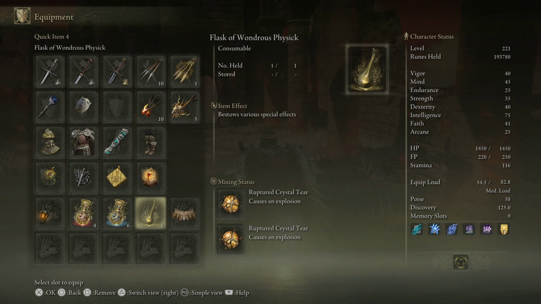Now, on top of that, we've also got the Rapture Crystal Tears 1 and 2 inside of the Flask of Wondrous Physick, and this is the most important part, because this is what's going to make your character go boom. So we're going to start off and grab these items.